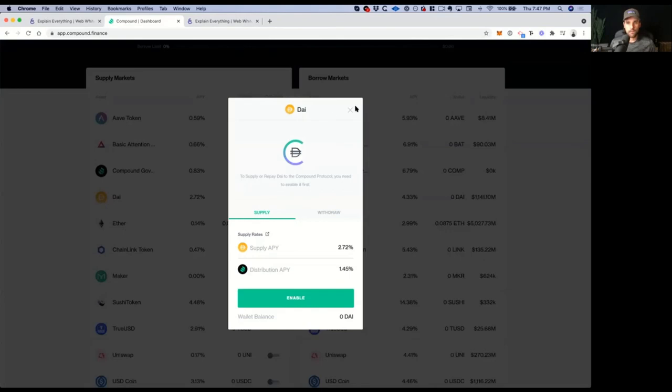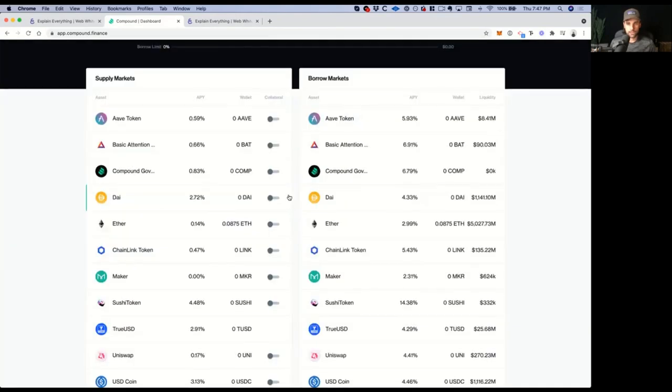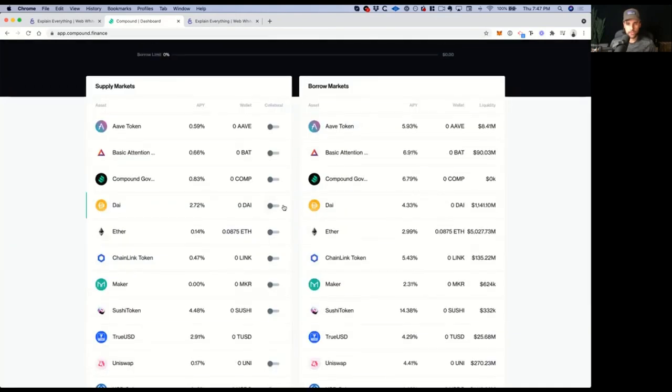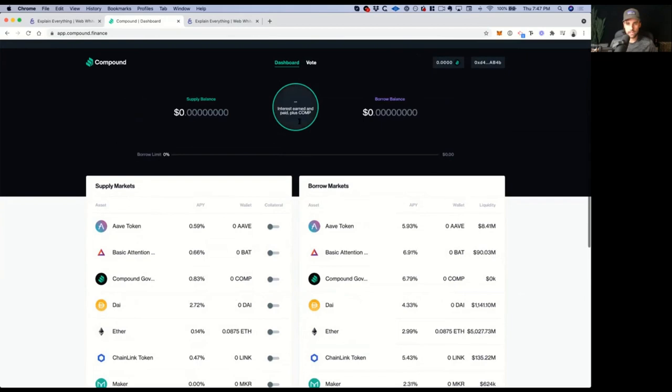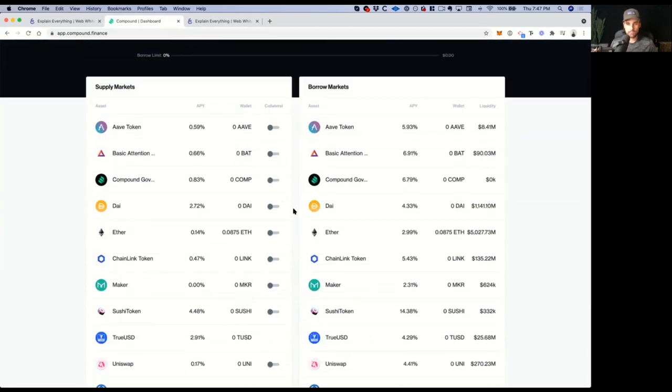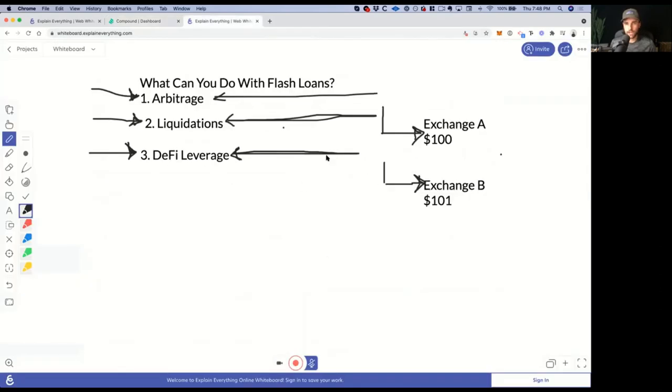Okay. Now, the really cool thing about flash loans is you can increase the exposure with DeFi using it as leverage and earn more comp tokens than you could as a normal user. Okay. So this gives you a bonus advantage to earning comp tokens that normal people don't really have access to if they're using the app directly. And that's another beautiful benefit of flash loans. You can use this leverage for DeFi, all right?